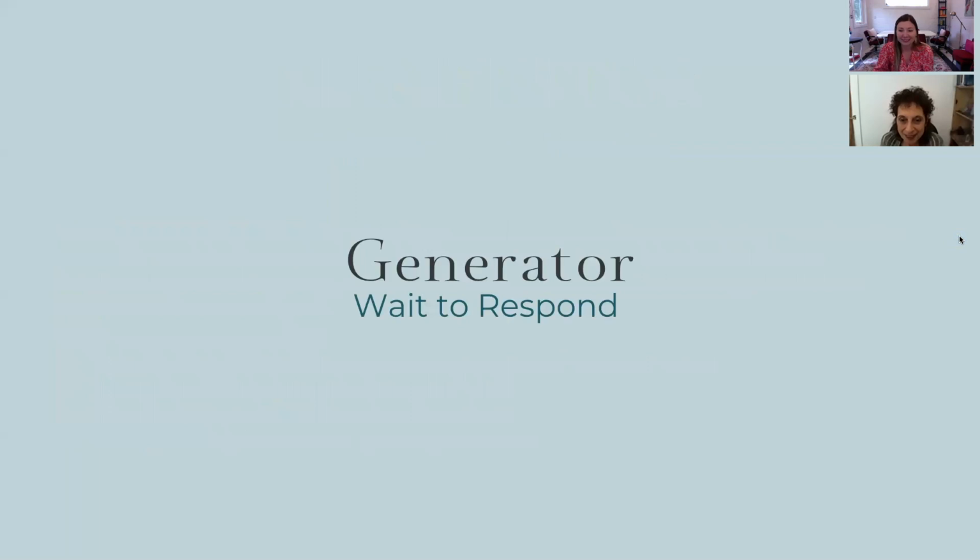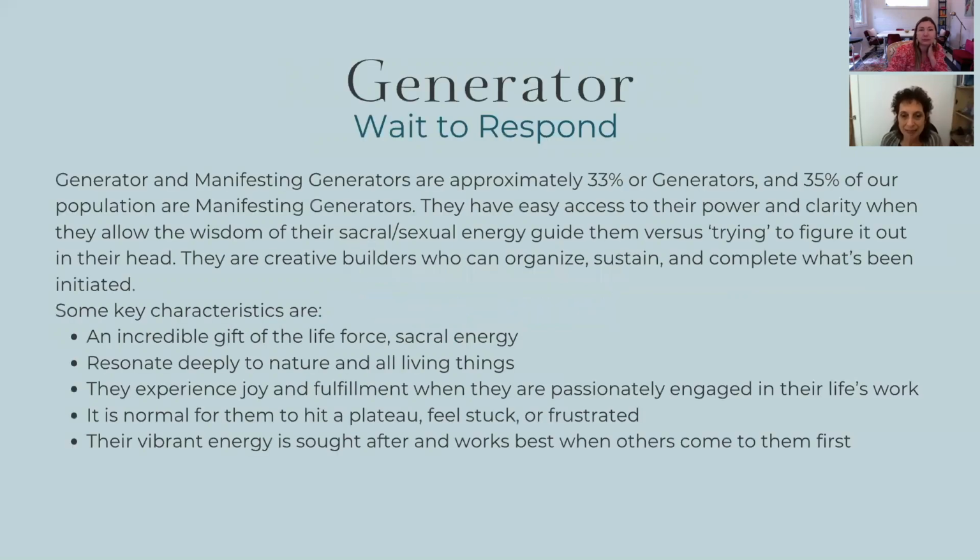So the generator, this is a huge portion of the population, 70% at least. And all this waiting, you know, we've all been conditioned in life to be this go-getter, the Nike "go do it." And yet we can go do it, but there has to be a condition satisfied first. And that is that we're responding to something. And it has to be something that stimulates our passion, our energy, our juice. So let's look at what else we can talk about in the generator.